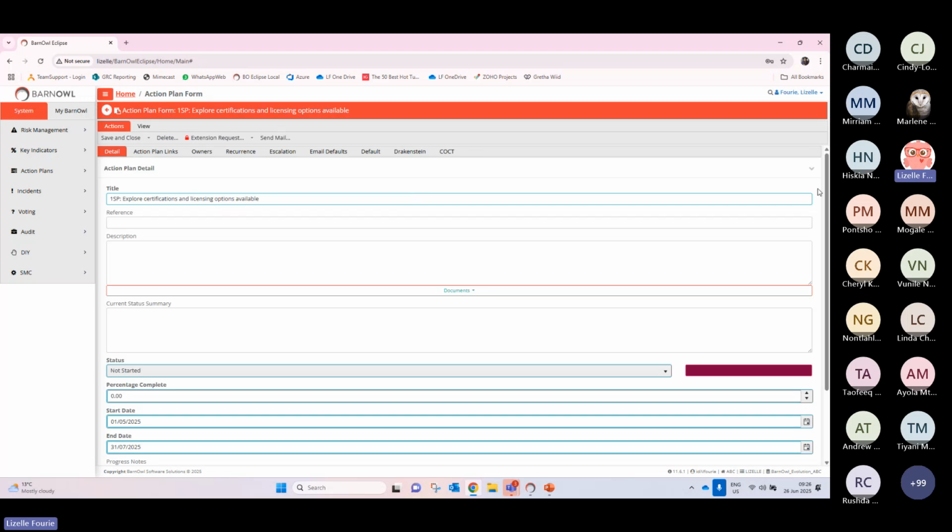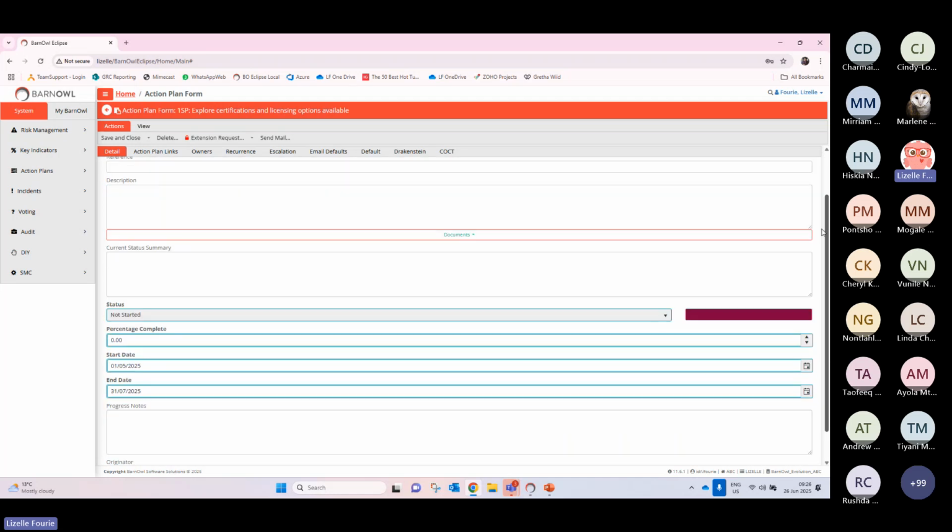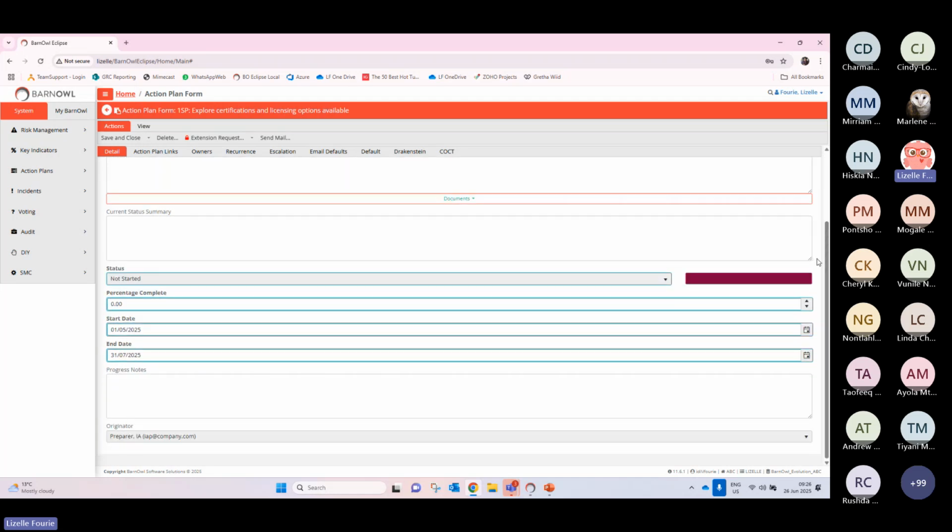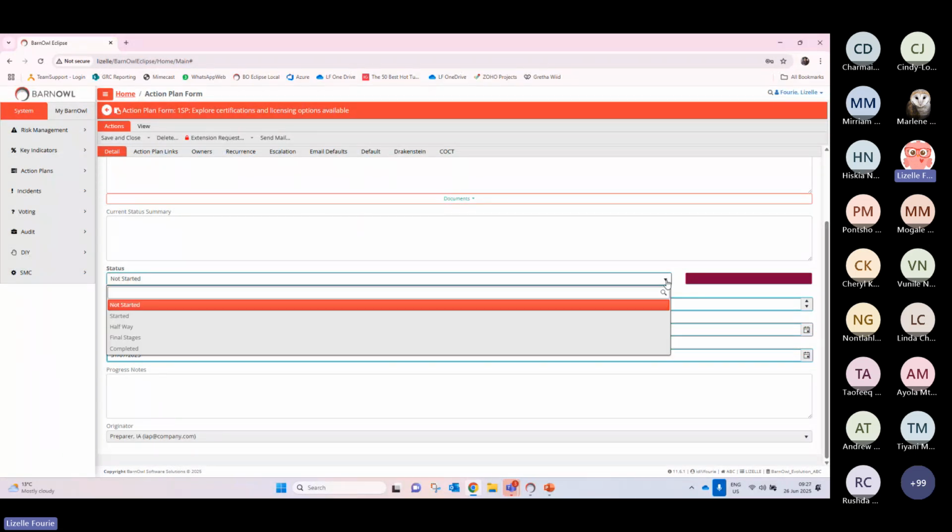Please note that I'm currently logged in as the administrator, so you will see that these fields are not grayed out, but I'm just using that to keep on displaying what we can do within here. The thing that the open license users will be able to change is the status. They will click on that drop-down arrow, and like I've just mentioned, you will have the configuration that has been set up for your organization.